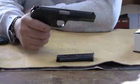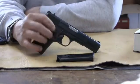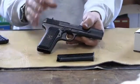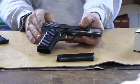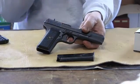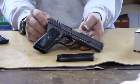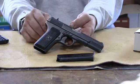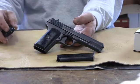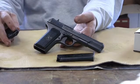But that's kind of my review on it. And there's several other videos on YouTube. You can find one on disassembling this gun fairly easy. I'm not going to do it because the videos the other people made are adequate and explain it well enough that you can figure it out. Now I'm going to go on to where I shot it and do a little bit of me shooting the pistol.